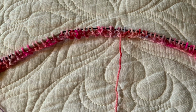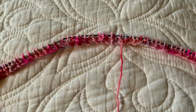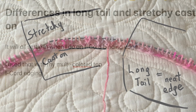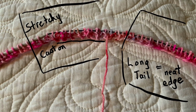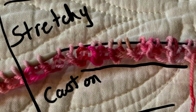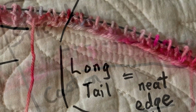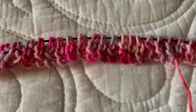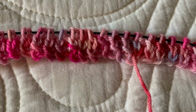So, first thing you're going to do when you're starting a project is you're going to cast on, and there are various methods. One that I use is a stretchy method. I'm not necessarily thinking it's the best thing to do. In this picture, you can see the difference between a stretchy and a long tail cast on. The stretchy cast on looks a little bit messy, and the long tail cast on comes out a little bit neater and smoother.